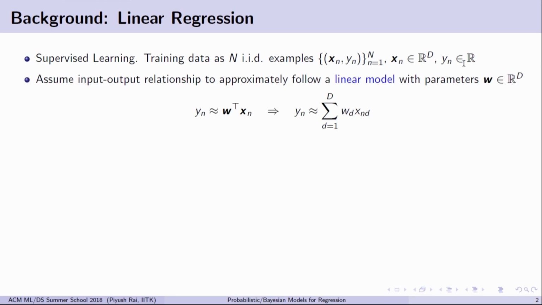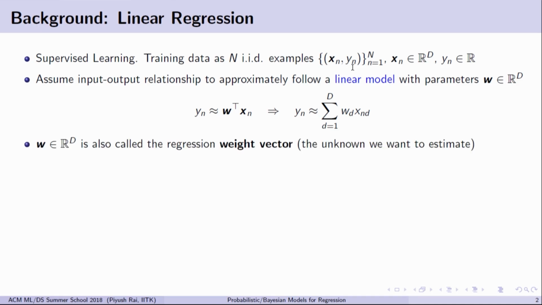Okay, and when we are doing linear regression, we typically assume a linear relationship between the inputs and outputs, and this relationship is parameterized by a weight vector w, which is again a vector in D dimensions, and we say that yn is approximately w transpose xn. So yn is the response, xn is the input, and the relationship is roughly linear. Okay. So this can also be written as yn approximately equal to the sum over d of wd times xnd. xnd is basically the dth feature in the nth data point. Okay, so this is the relationship between the input and output of the nth training example. So this holds for all the N data points. Okay, so this is basically a linear model.